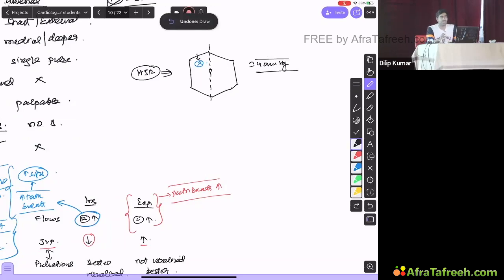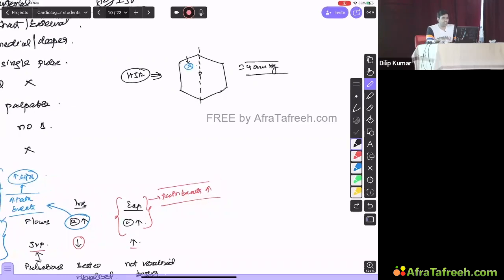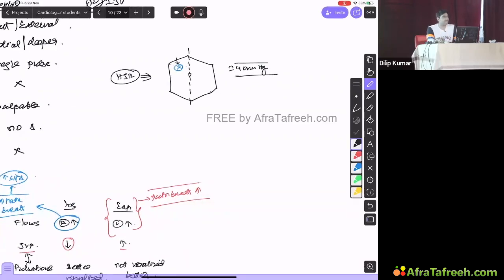Everything should be quantified. In our hospital, we have a separate cardiac autonomic monitor. When any patient comes with syncope, giddiness or pre-syncope, we test for cardiac autonomic activity. One of the important tests of cardiac autonomic monitoring is the Valsalva maneuver. In Valsalva, you cannot just ask the patient to blow into something. You should quantify, and the pressure at which the patient blows should be 40 millimeters of mercury. So how will you do Valsalva? You can connect it to a sphygmomanometer, and the sphygmomanometer pipe can be connected to a 10 ml syringe.